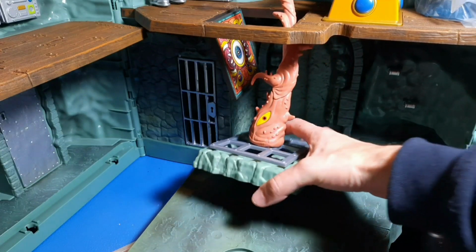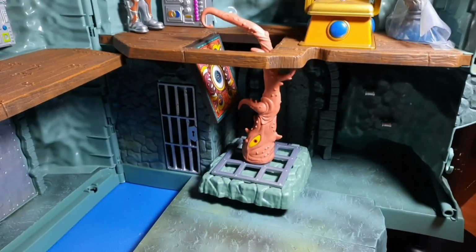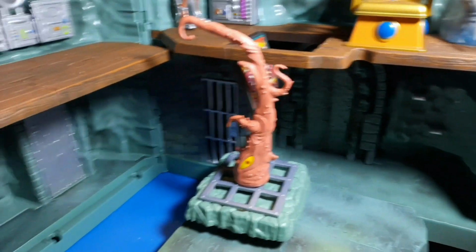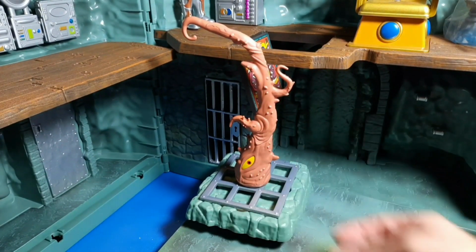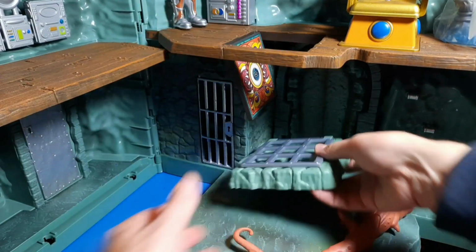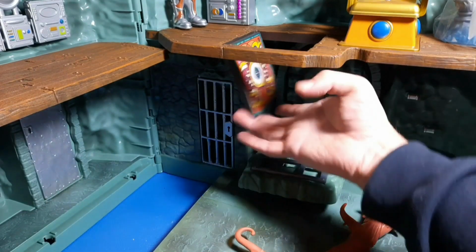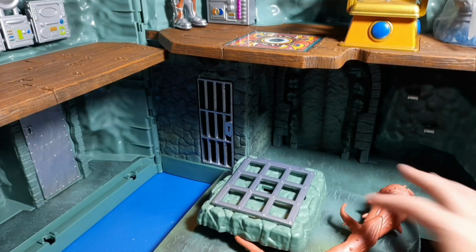Doesn't make sense. I guess once there's nothing there, the creature goes up and grabs you. But yeah, I guess with the Classic, it looks cool. It matches the color anyway, close, right? Like any of the Castle Grayskull, just the typical iconic colors they have. But yeah, that's the best you can really do with it. So I guess if I pop this off and you put some smaller creatures on, I can fit it in there. Now I'm assuming with the Origins, it probably pops and snaps, but that's what it looks like with the Classics anyways.